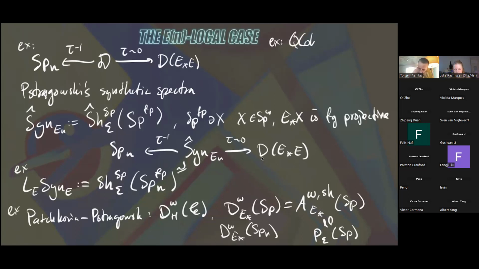Category of quasi-coherent sheaves on the connective cover of the moduli stack of formal groups, and these are like the spectral non-connective moduli stack of oriented formal groups, and then you take its connective cover. And you only take the kind of substack with height less than n information. And this is again a deformation between SPN and E star E.